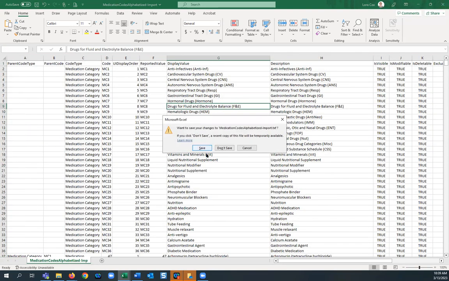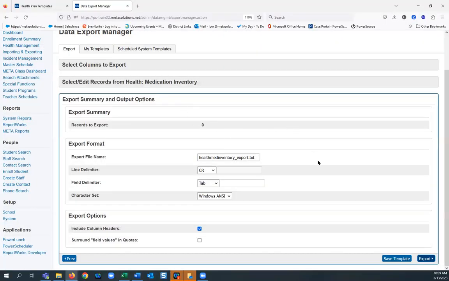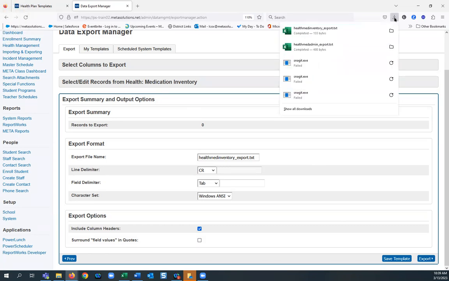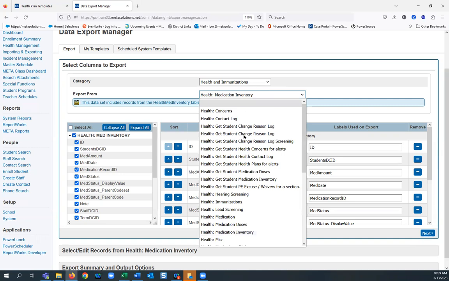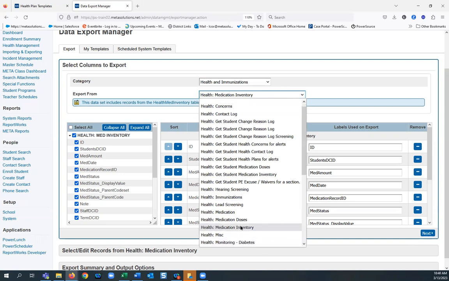If you just want a list of all the medications that you have, you probably saw that Laura did medication inventory, but there was also one that was just called medication. I thought she had asked for a list of what medications are already in there, so she could just look at the code set. I thought she meant what medications they currently were using. I'm sorry.